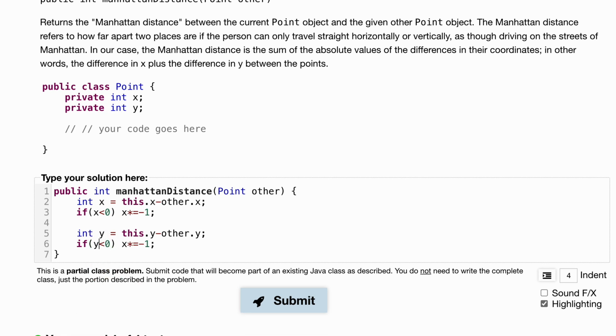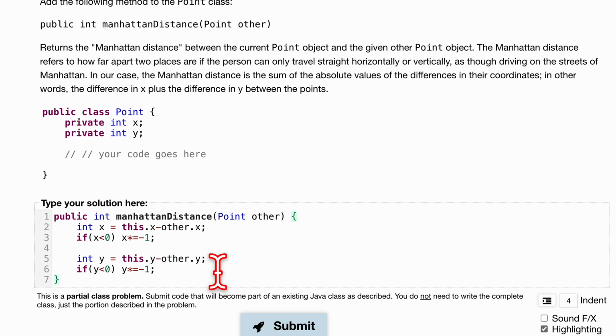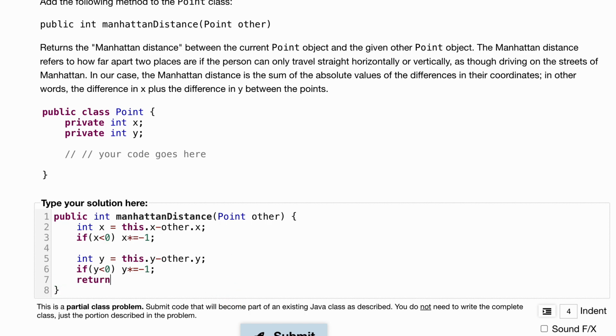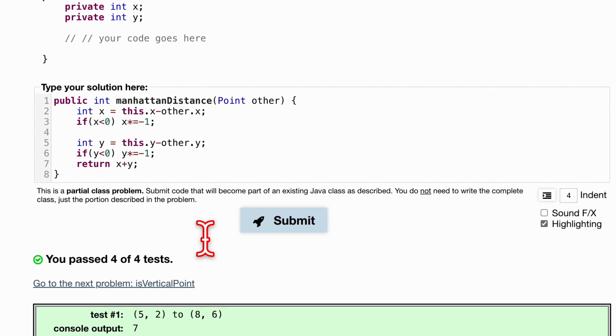If you have any questions or anything, you can always leave them in the comments below. We've gone over this before. I actually forgot to return the addition of the two, so x plus y. Once we're done with that, we just want the sum of them. Again, we've done a lot of similar exercises like this before, so this is kind of just a refresher. If you need any help, you can always go in the comments, and always watch our other videos.